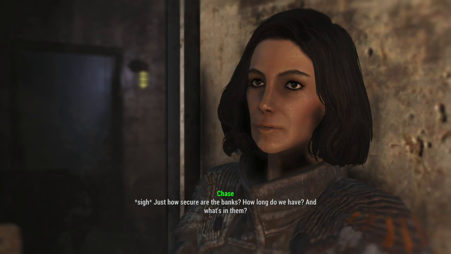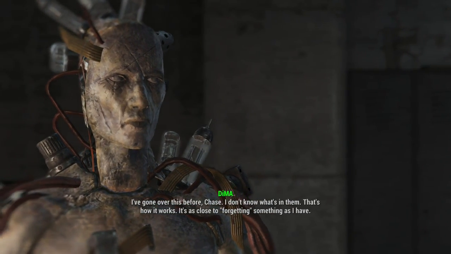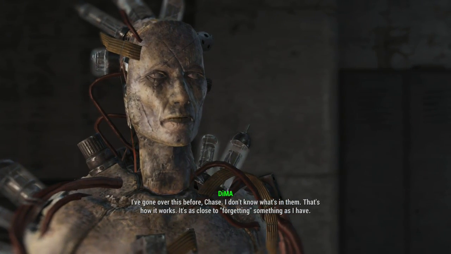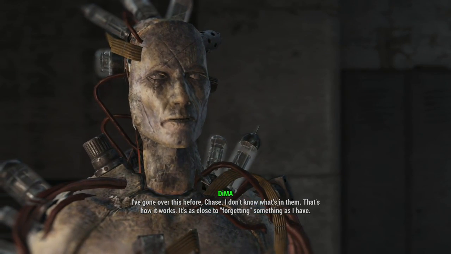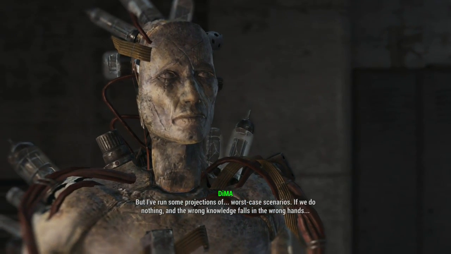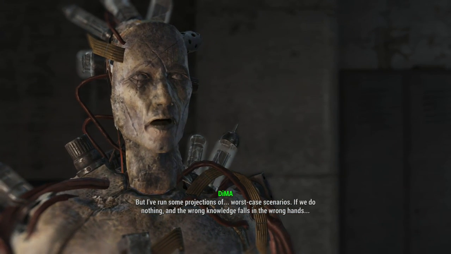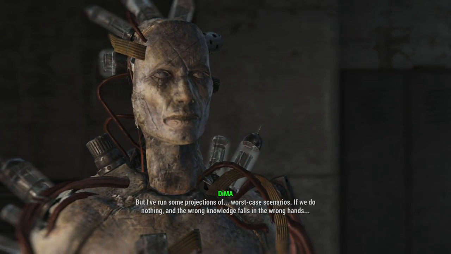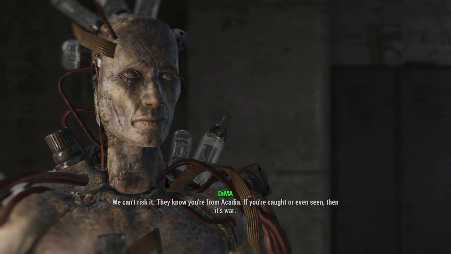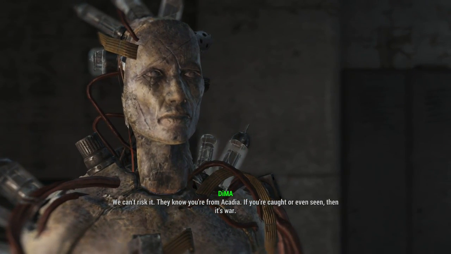Just how secure are the banks? How long do we have? And what's in them? I've gone over this before, Chase. I don't know what's in them. That's how it works. It's as close to forgetting something as I have. But I've run some projections of worst-case scenarios. If we do nothing and the wrong knowledge falls in the wrong hands... So send me over there. I'll be in and out in a day. We can't risk it. They know you're from Acadia. If you're caught, or even seen, then it's war.